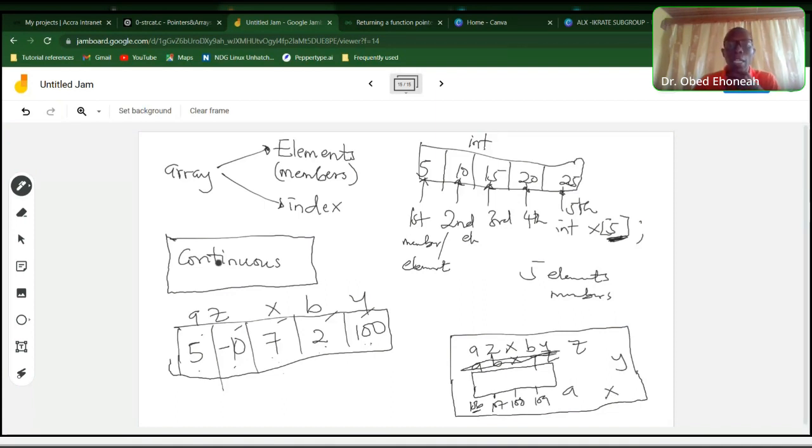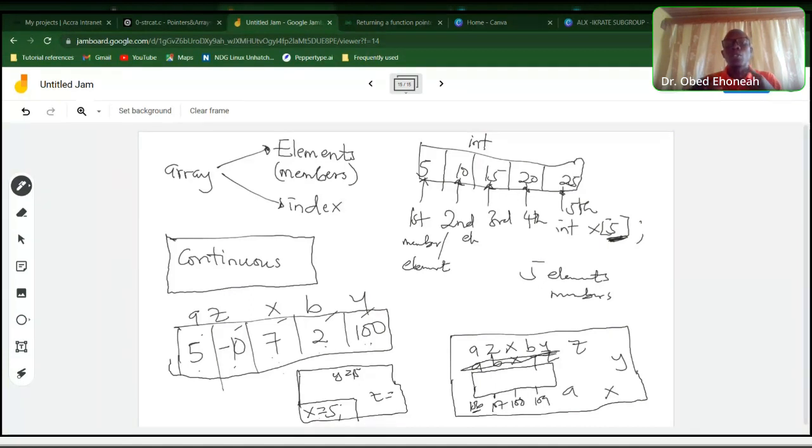You would understand continuous better if you remember what I said about ordinary variables inside the memory of the computer. Maybe I didn't say it in today's session, but I said it the last 2 days. If you declare X, it may be stored in this part of your computer. If you declare Y, it may be stored here. Z may be stored here. So the computer randomly assigns the storage space, the location.